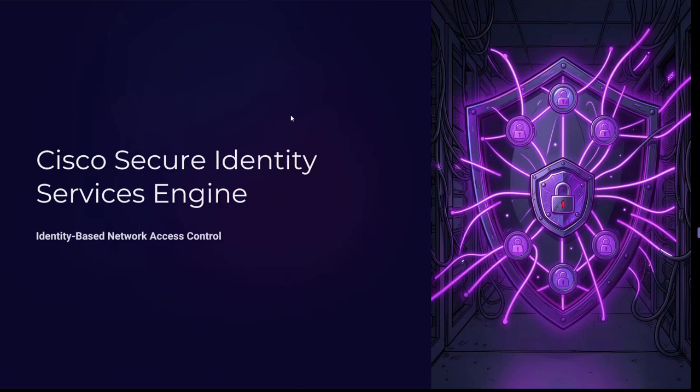Hello, everyone. Today, we are going to learn about one of the most important security solutions used in enterprise networks, Cisco Secure Identity Services Engine, or Cisco ISE. By the end of this presentation, you'll understand what Cisco ISE is, why organizations need it, and how to protect networks by ensuring only trusted users and devices gain access.